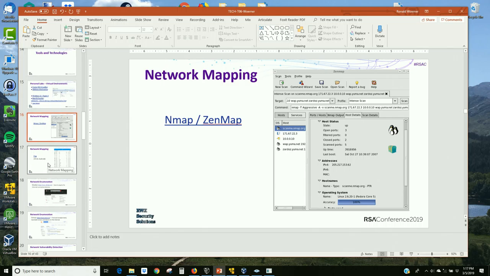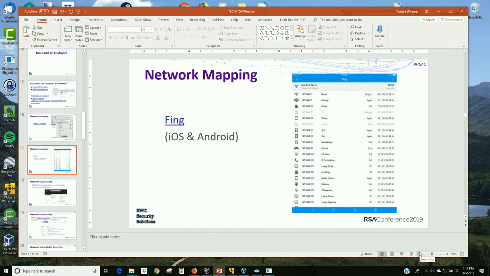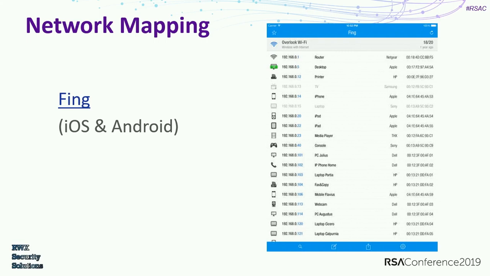If you only have an iOS or Android device, there's an app — high school students pointed me to it. It shows, once you're connected, who else is connected on that network and what operating systems they're running. You can see your friends' phones wide open. This helps make the case for security. When I go into a business and they ask 'Why should we care?' — I show them what I saw in their parking lot before I walked in the door and what I found from the internet using Shodan.